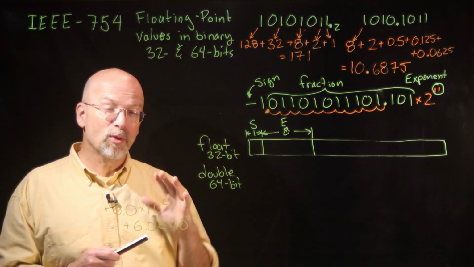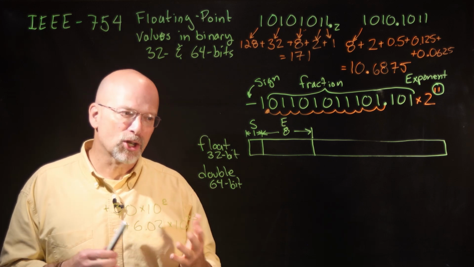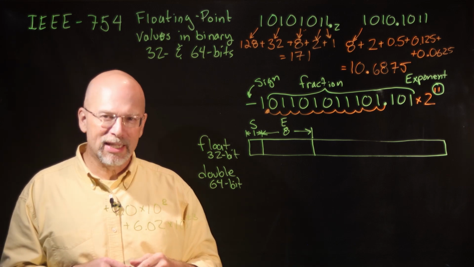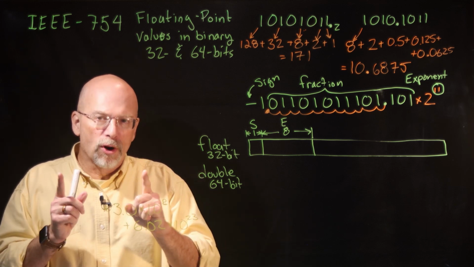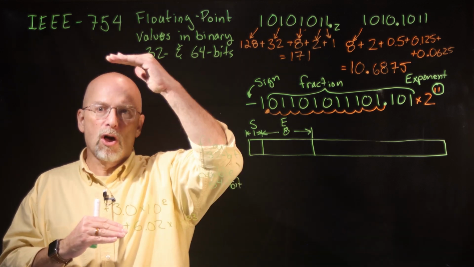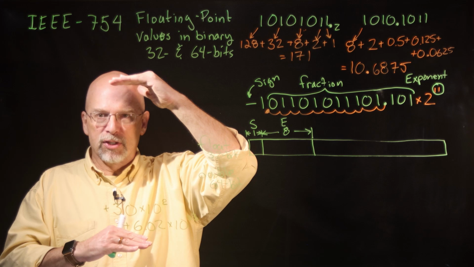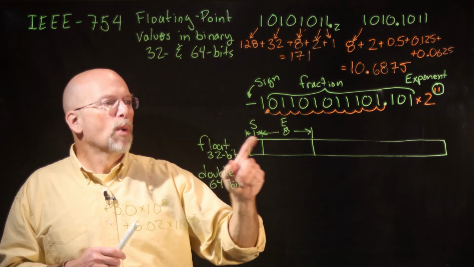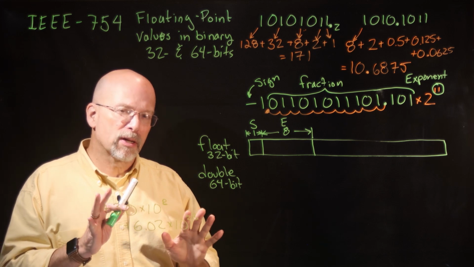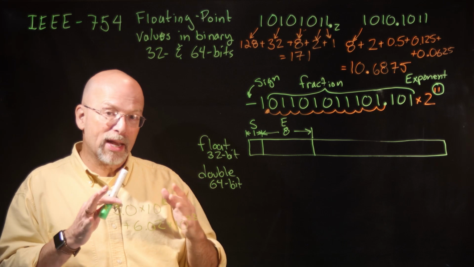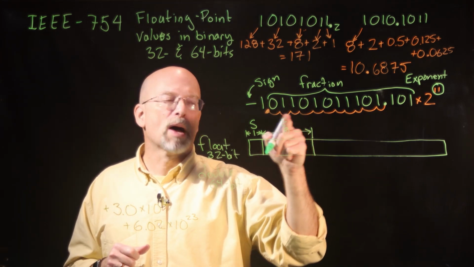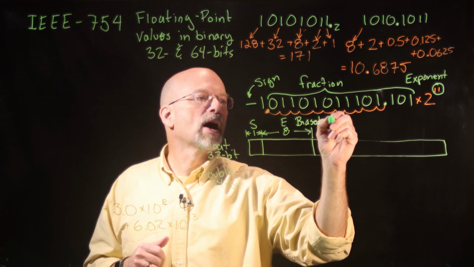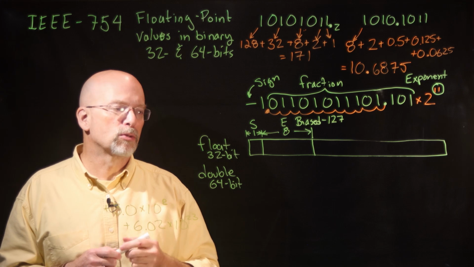All right. Now, do you remember from our discussion about biased or offset notation, why did we use bias or offset notation? Well, the reason we did was because it was really easy to compare 2 values, because the order in biased or offset notation is still from all 0s to all 1s. The all 0s representing the negative offset, and the all 1s representing the maximum value that all 1s are in unsigned binary minus the offset. Well, because biased or offset notation gives us a quick way to compare 2 values, we are actually going to use bias notation for our exponent. Specifically, in the case of 32 bits, we are going to use bias 127.